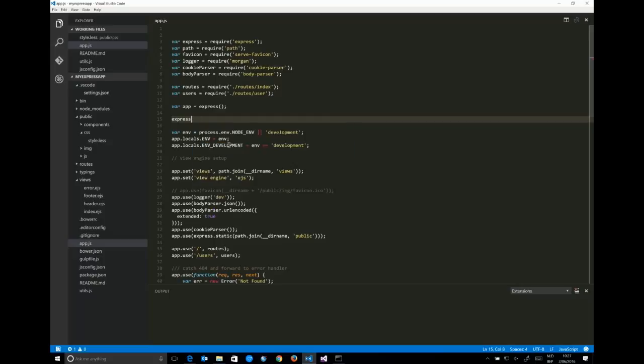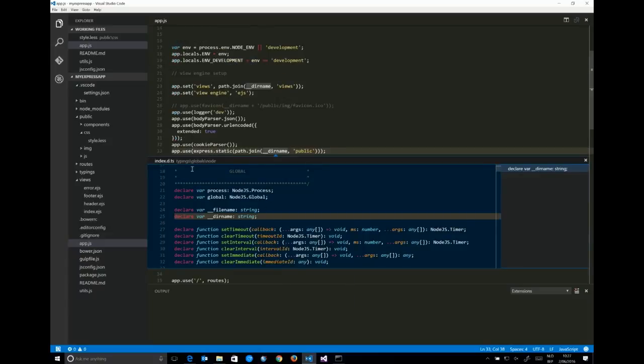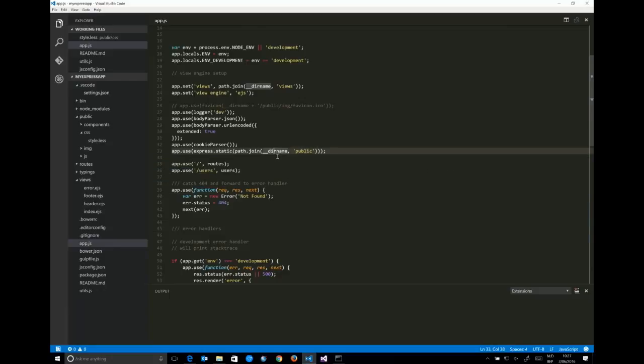framework. And the same thing goes here with, for example, directory name. It's a variable of type string, and we could, for example, do a peek definition now. It will go and look it up in the typings file. You'll know that it's been declared as a string variable. We would be able to look at the different references as well. So the smart editing again applies here also for external libraries.